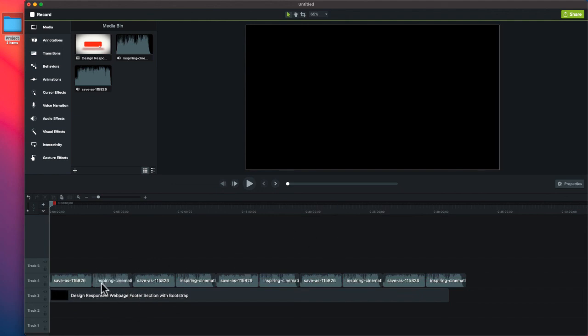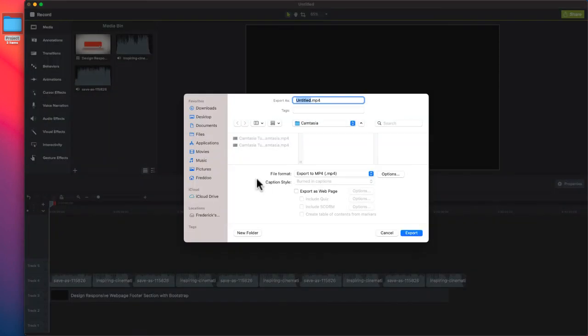So for now, what we talk about here is how you separate an audio from the video file, and how to add a new audio to the video file and save it. When you're done with that, click on the share button. Click on however you want to save it, so local file. Then you give it a name. It is MP4, give it a name and choose the location, and off you go.